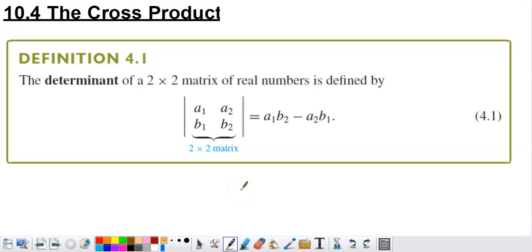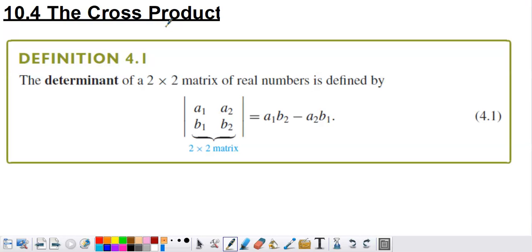So over the course of this next little sequence of videos, what we would like to be able to do is compute the cross product between two three-dimensional vectors. In our last set of videos, we did a lot of work with the dot product. The dot product is sometimes referred to as the scalar product between vectors because the answer to that calculation is a number. The answer to a cross product calculation is a new vector.